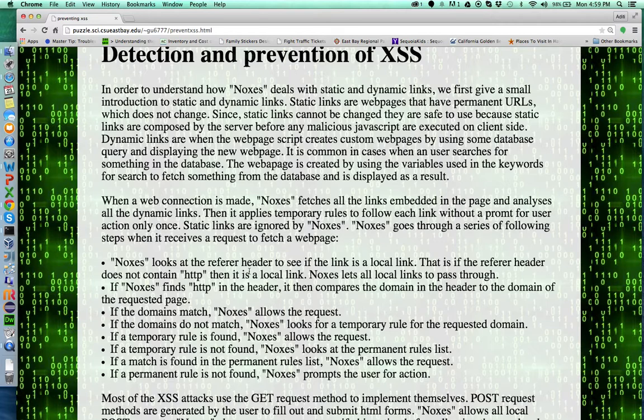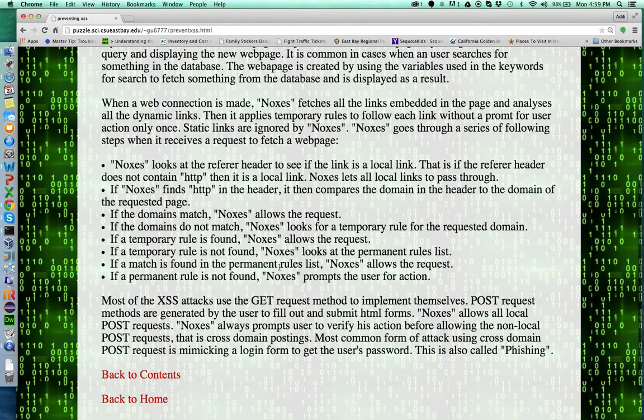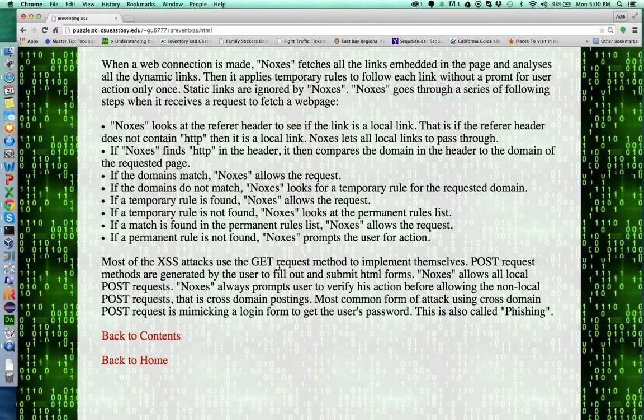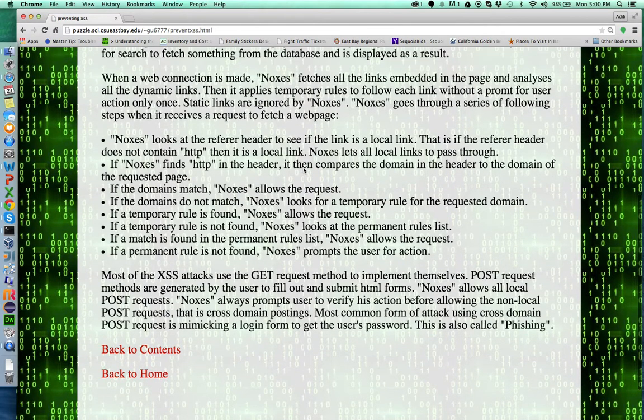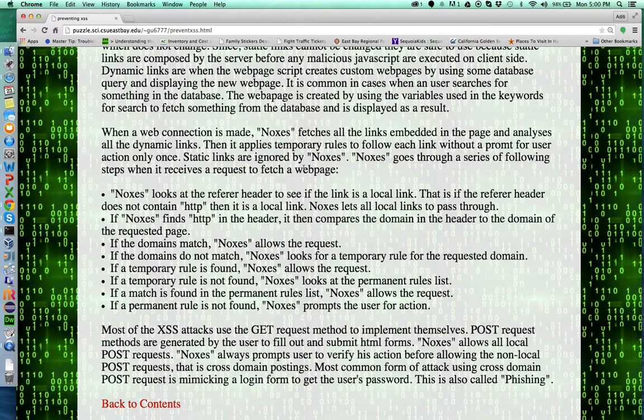For the dynamic links, Noxes fetches all the embedded dynamic external links in the web page, and then it goes through all of them by a temporary rule. It would go to each of the links without prompting the user, exactly once.